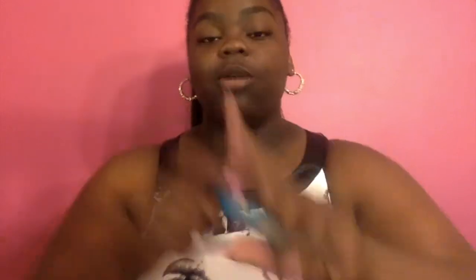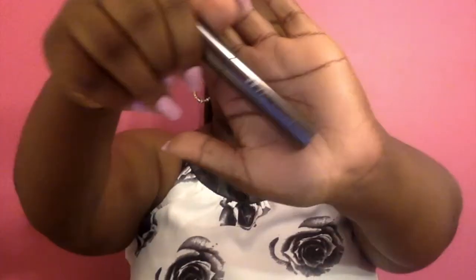Now that I've done my eyebrows, I'm going to be using two coats of mascara. The first coat is by CoverGirl — it's Super Sizer, which helps with length from top to bottom. The second coat I'm going to use today is by Bobbi Brown. It lasts all night and I love the bristles because they're nice and soft on the eyelashes. Let's get some mascara on.